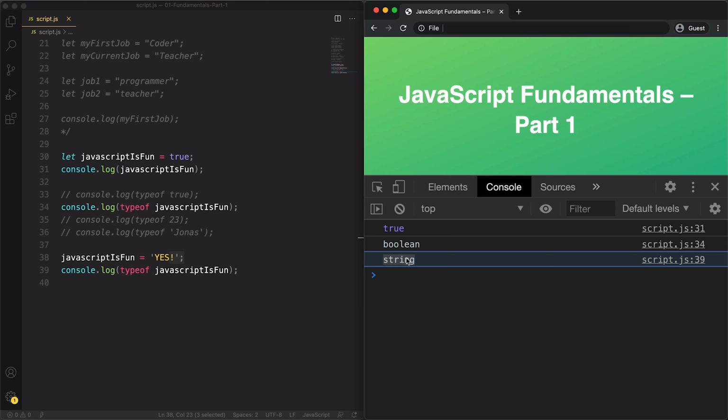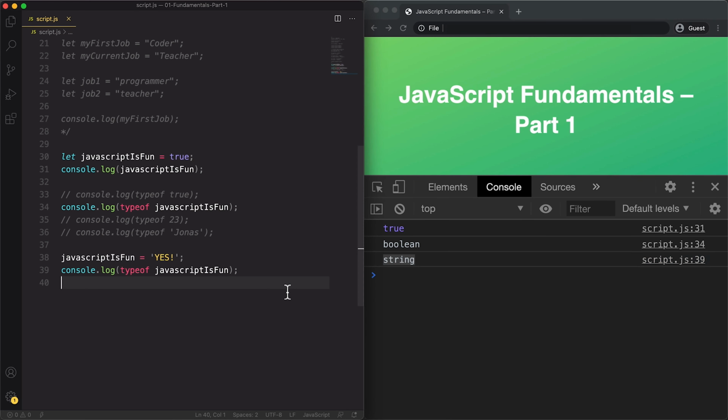Great, now let's see an example of undefined. Remember that number, string, and boolean are the most used data types, but there are more like undefined and null, and also symbol and BigInt. In this lecture, I'm only gonna talk about the three most important ones and then also undefined and null. Remember that undefined is the value taken by a variable that is not yet defined. Basically, undefined means an empty value.